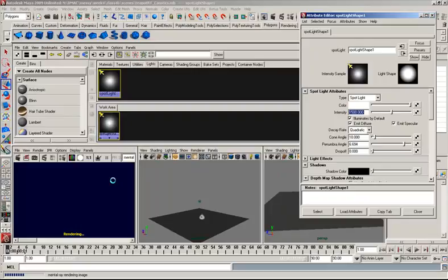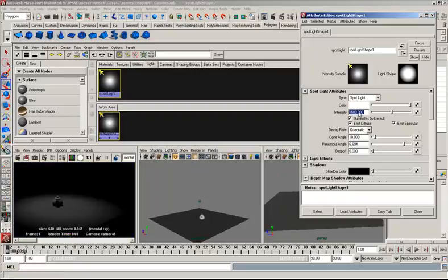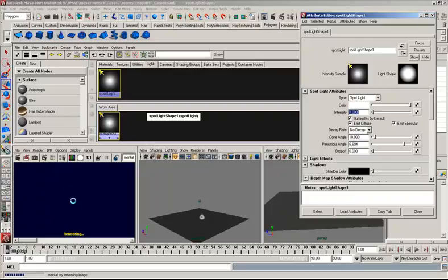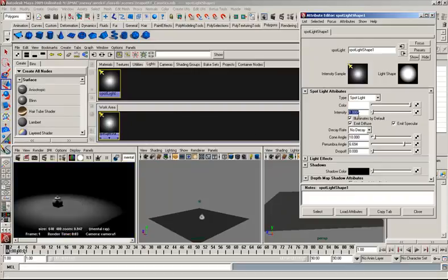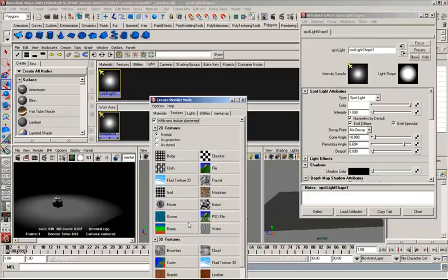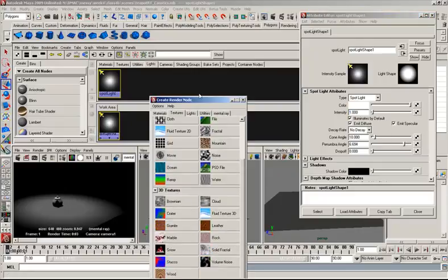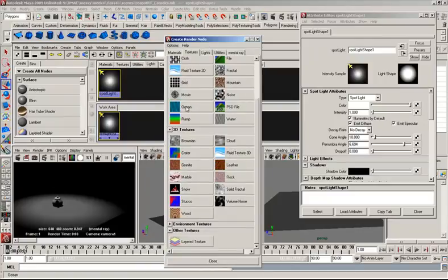So the intensity is just the value, but you have to understand and see what value you need. In this case, I don't know, it's 1500. But for now, just to keep things simple, keep your decay without any decay. That would mean that an intensity of 1 would have a pretty good amount of intensity. Okay? Alright, so let's go ahead and map an ocean on there.